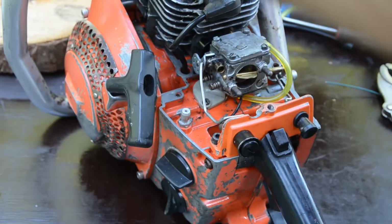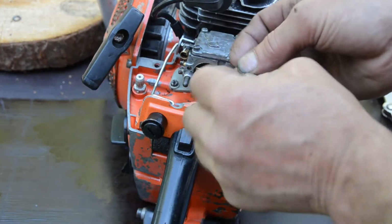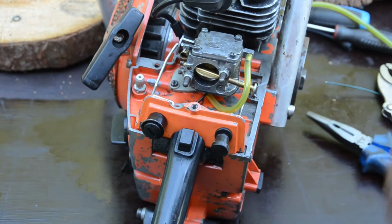Oh my, oh my, I forgot to put the speed. There is one on the speed too. I forgot to put that small little thing for the speed. Throttle.